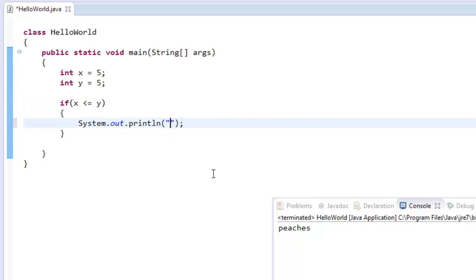There's nothing special about the text I'm putting in here. Its only instruction is to print out the text if this command gets to run inside the if statement. Besides that, it could care less. I just wanted to make sure that was clear. Okay, so that is X is less than or equal to Y.